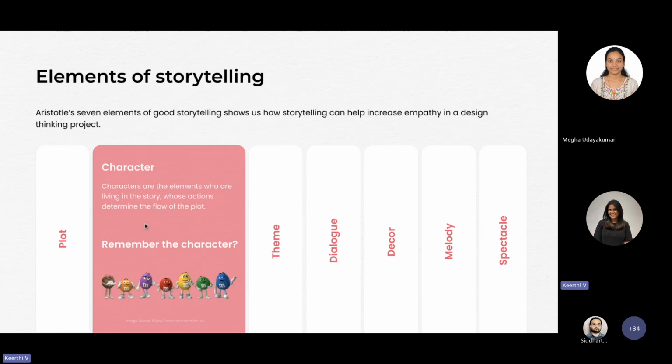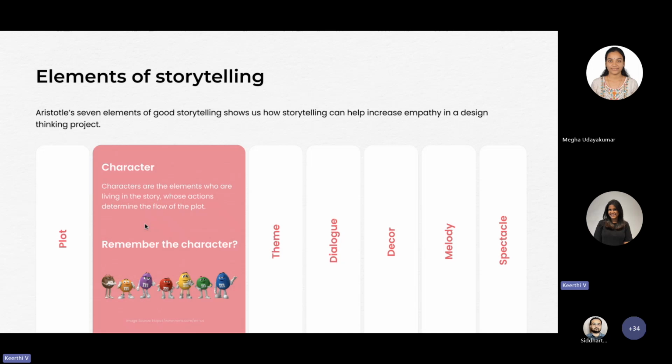Moving on to character. The character is basically who is going to live the plot, who is going to live the story, the centerpiece of the story. So that is actually the user when it comes to design. Anything and everything about the user we need to define very efficiently. So we need to define the persona of the user in design so efficiently that anyone who is working on the solution or the problem should be able to just look at the persona and remember why we are designing a solution, for whom we are designing a solution. So the character should be strong enough to just remember why we are doing this.